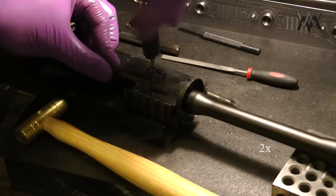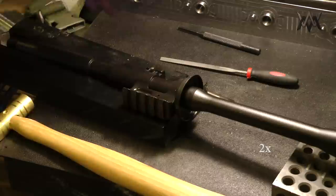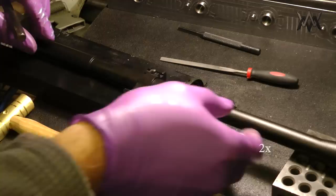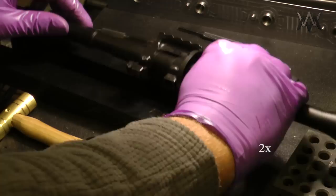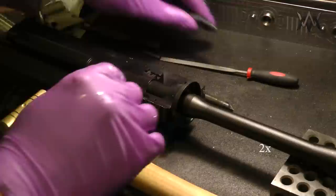I got the first one in just so it wouldn't shift around, and now I'm working on the front one. And it's sort of a back and forth process until you get it. I can tell how far it's going to go in by when I actually hammer it, and I know it still needs to go a lot. The ream still needs to go deeper. So it's just kind of back and forth until you get it just right.